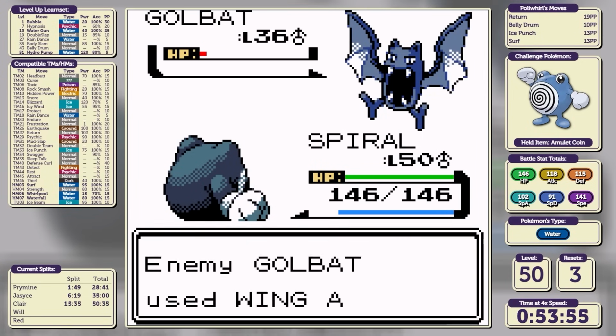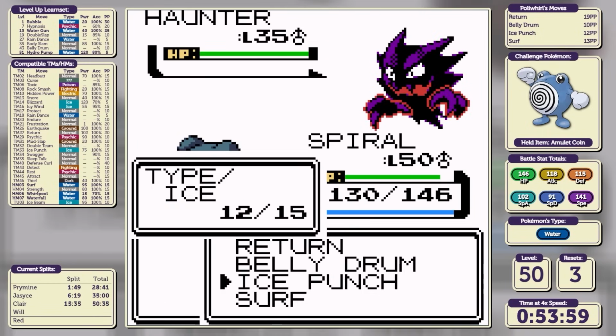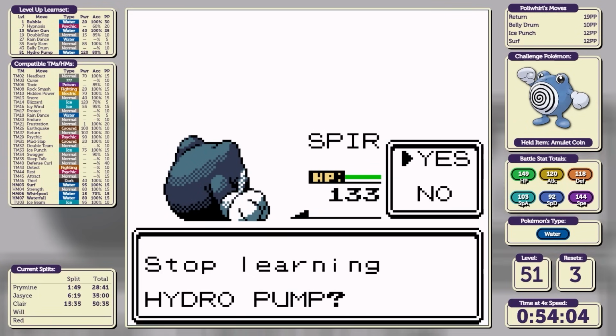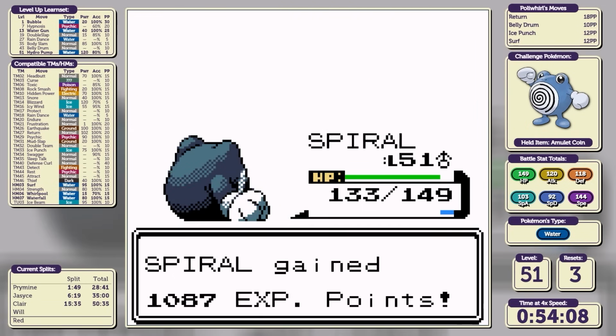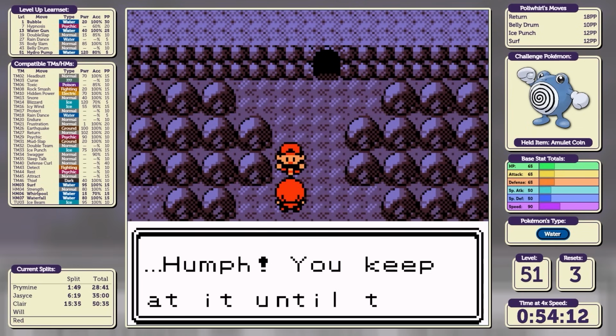Will Ice Punch Golbat take it deep into the red? He doesn't confuse us once more, and that just leaves Haunter and Kadabra left to go. We'll Surf on the Haunter, we'll grow to 51 and decline Hydro Pump, and then we'll use Return against the Kadabra, knock it out in one shot. We say goodbye to the rival in 54 minutes and 10 seconds.